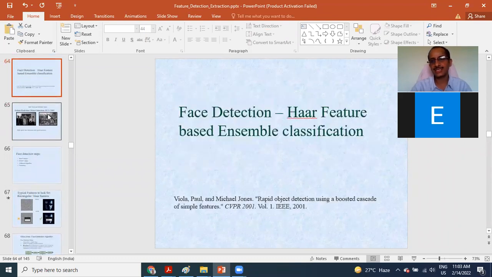So let's resume our discussion with face detection. As we mentioned in the last class, this is a very celebrated application of computer vision. How to extract a very simple set of features, how to very effectively come up with an algorithm that will enable us to extract the features much faster, and subsequently develop a classification framework or a learning-based framework, which will enable these features to learn the objective of classifying a face or not in a given patch, and then finally detect the faces.